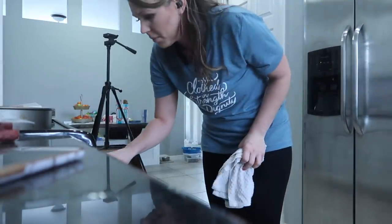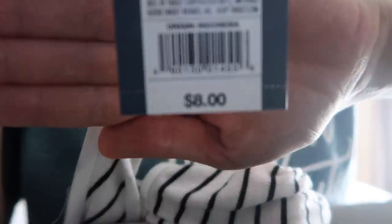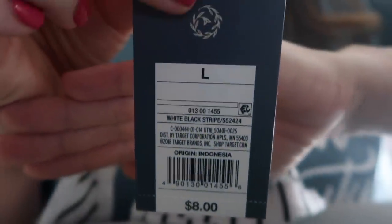After putting the first load in the wash, I test the brownies and make sure they're good to go. I add a little bit more time with them, and then I head to my room. I want to show you these tanks, originally $8. They're on sale for $5, and they are amazing, you guys, at Target.